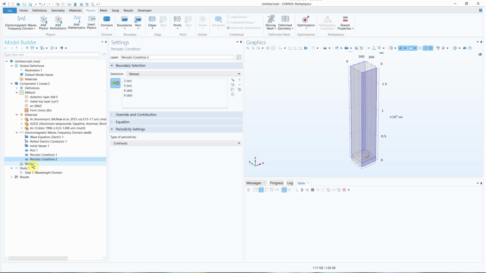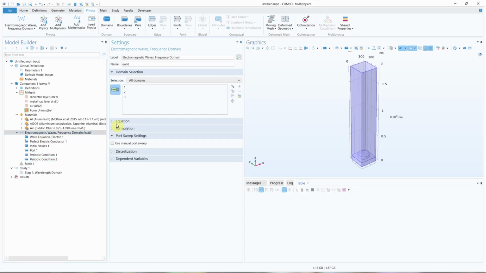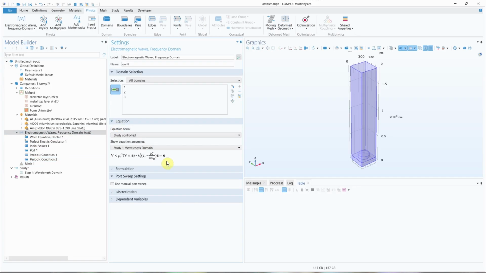Now that we have our geometry and our physics all set up, we are ready to create our mesh. The mesh is the creation of points within our volume at which calculations are made. Everywhere the lines intersect and everywhere we have a node, that is going to be a location where COMSOL uses our electromagnetic wave equation, as defined here, and makes a calculation. And that is going to be based on inputs from multiple directions into that node.